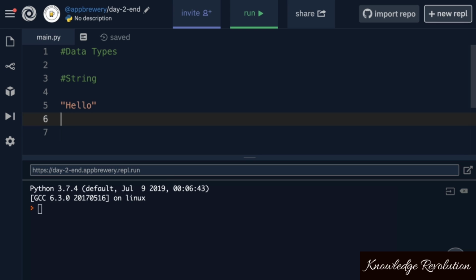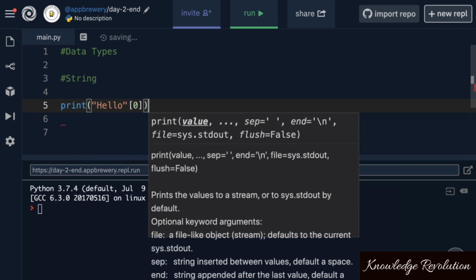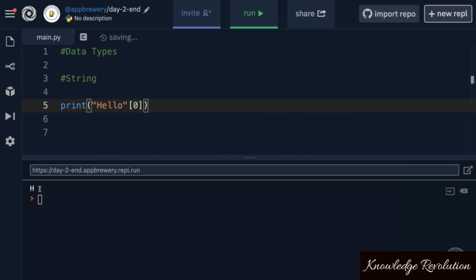So we could, for example, instead of just writing hello, add some square brackets. Take a look on your keyboard and see where those are. And inside the square brackets, we can put the index or the position of the character that we want. So for example, if I wanted to have the first character out of this word hello, I would put 0 right here. And if I go ahead and print what this actually will give me, you'll see that you get capital H because that is the first character of this string.